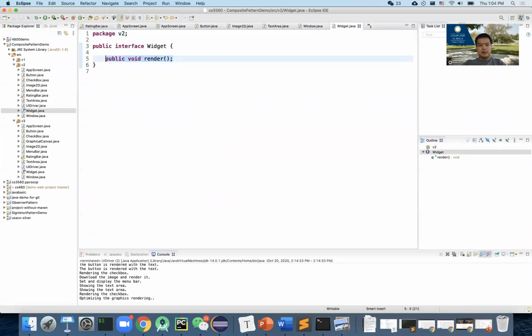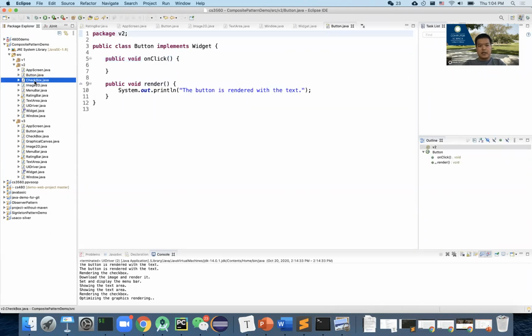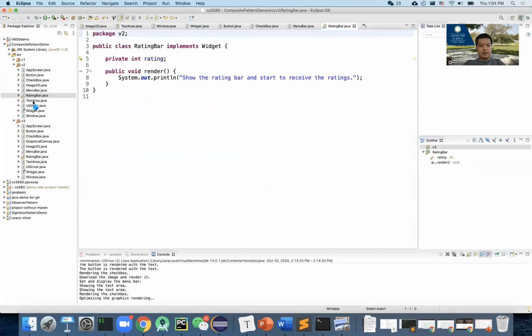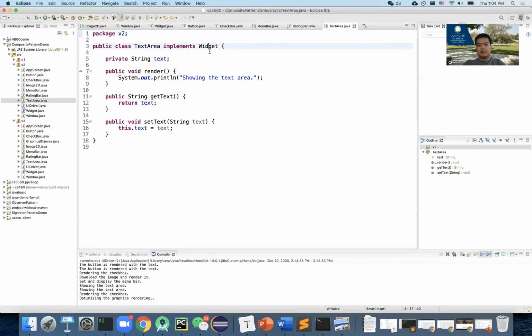And with that interface, we define one unified method called render. So all of these classes like button, checkbox, image, menu bar, reading bar, text area, they all become a kind of widget, so they implement this widget interface.